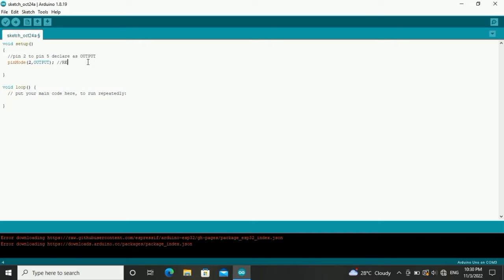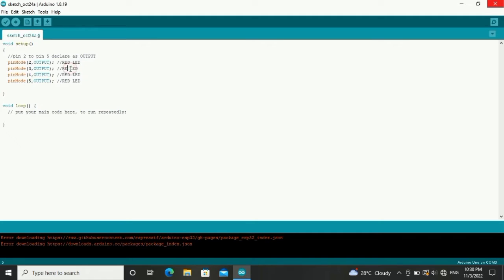I'm going to make it a red LED, and pin 2 to pin 5 we declare. You can just copy and paste, but you have to edit pin 2, pin 3, pin 4, pin 5, and the LED.